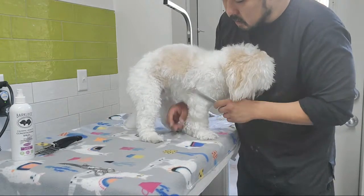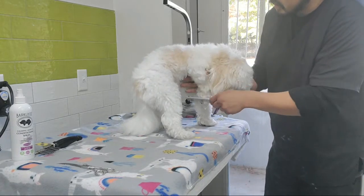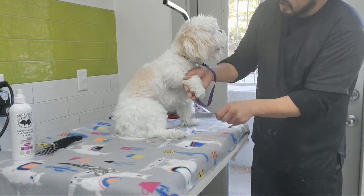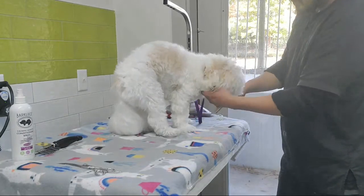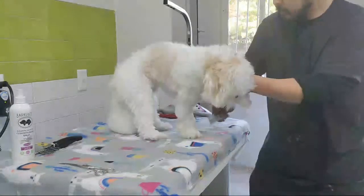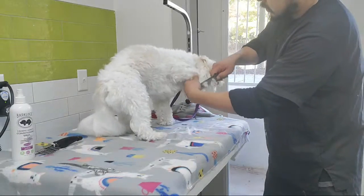Because unfortunately dogs can't buy new clothes like we do, fresh underwear and new outfits for the new season. They grow their clothes. Because they're growing their new outfit from their skin, it needs room to grow their new hairs. That's why combing the dead coat out is such an important part for these long-haired dogs, because their hair is not going to shed out like short-haired dogs. Like a lab, you'll see the lab's hair all over your floors. With a long-haired dog like this, because they push the old hairs out, the new hairs just sit in there. So by combing it out, and look at that, his legs really aren't even that matted.